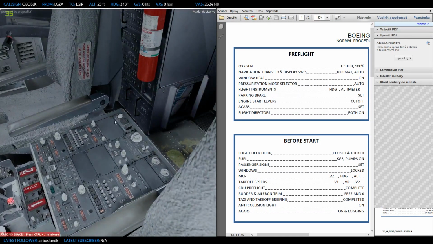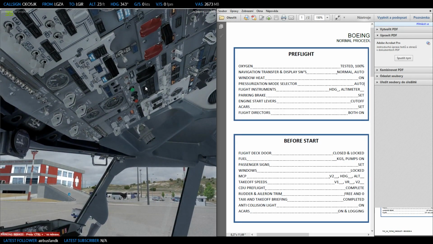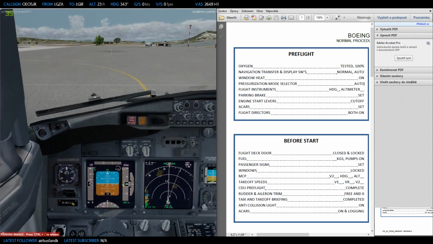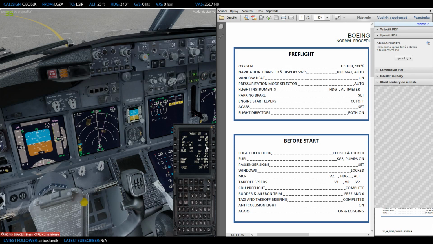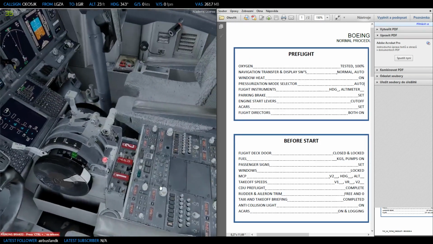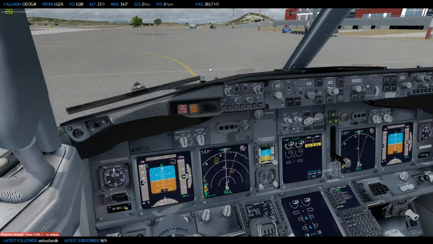So flight deck door closed and locked. Fuel, we have 5.3 tons, pumps on. Passenger signs on. ADIRS, no, it's Airbus checklist. Windows locked. MCP V2 128, heading 160, bank 15 set, and altitude flight level 390 set now. Takeoff speeds V1 124, V rotate 125, V2 128. CDU pre-flight complete, roger, and aileron trim 3 and 0. Taxi and takeoff briefing completed. Anti-collision light on, before start checklist complete.